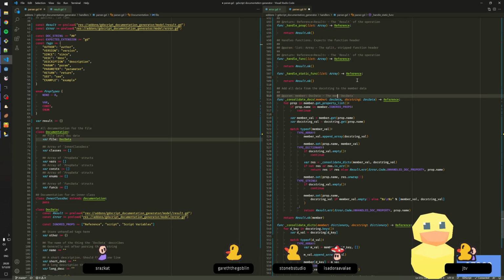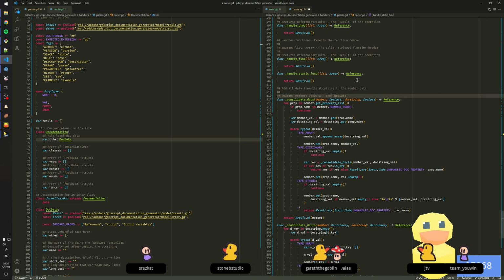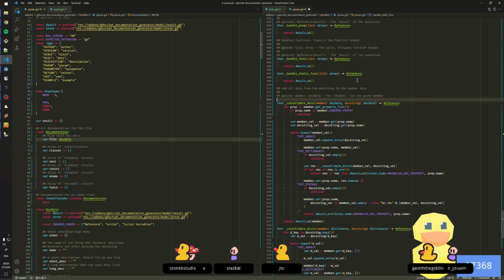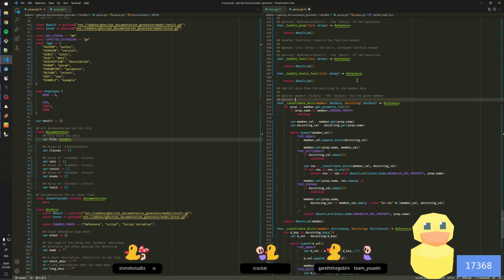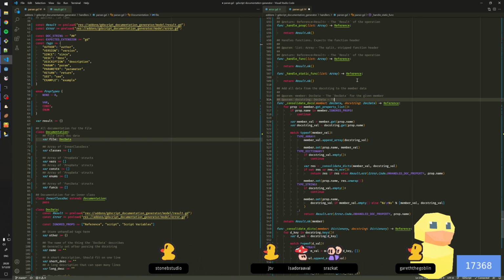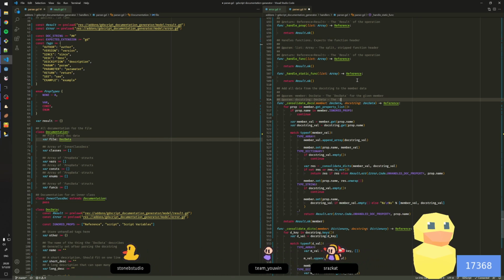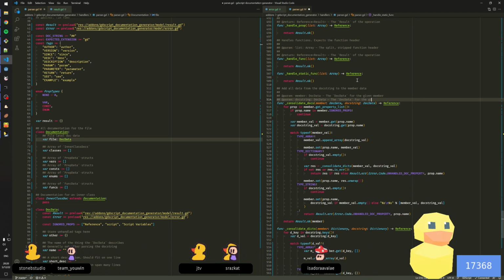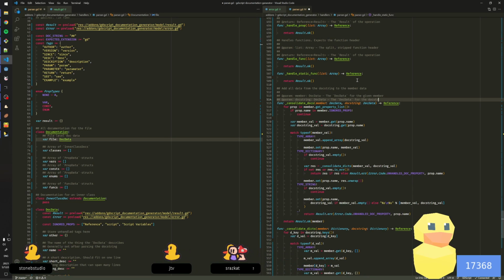Yeah, it's just doc data for the given member. Sure. Doc data for the doc string above a member.